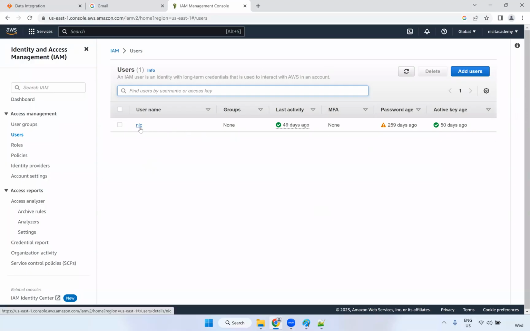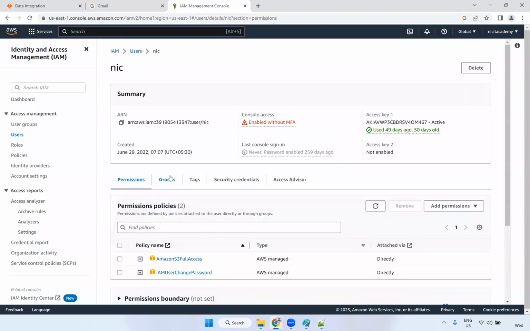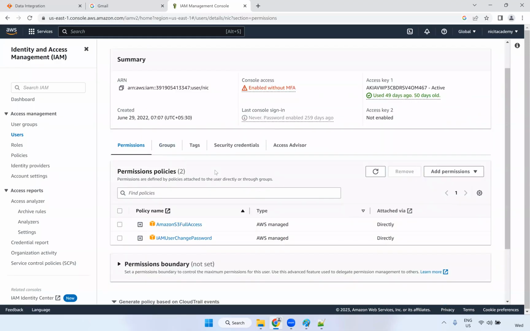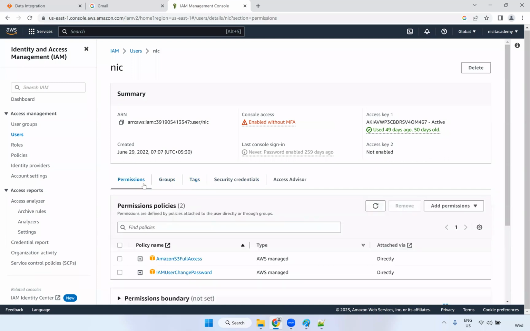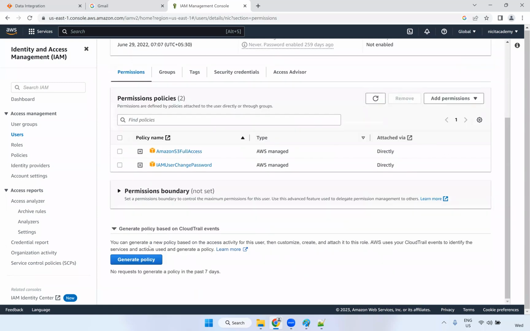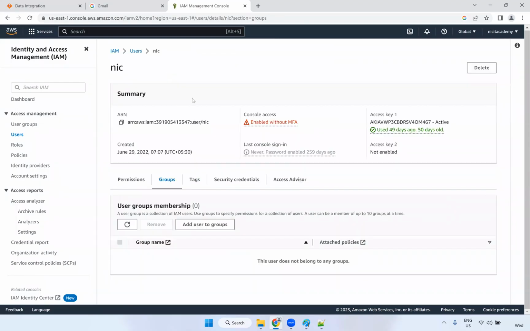You can go inside this particular user, and there are some user groups. If you look inside, I have just created a user group. You can see here that I have given Amazon S3 full access. This permission I have given. So these two permissions you can give. And if you want to create this account, please let me know.